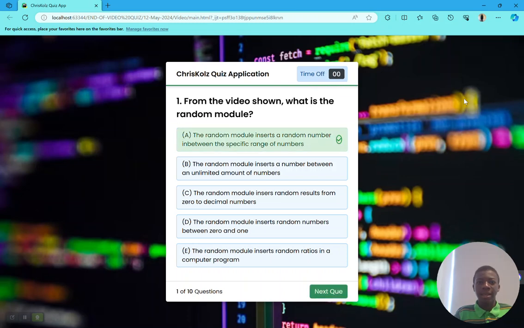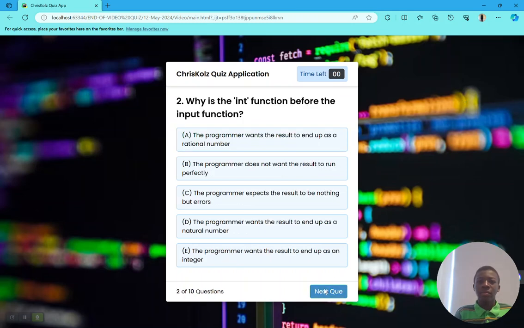Your answer is A. The random module inserts a random number in between a specific range of numbers. So the programmer wants the results to end up as an integer.